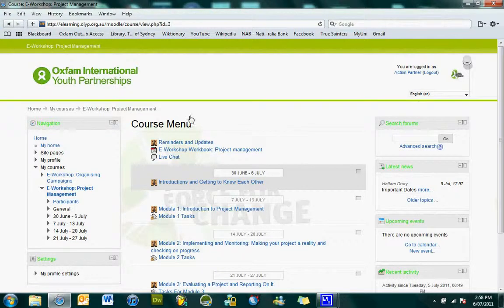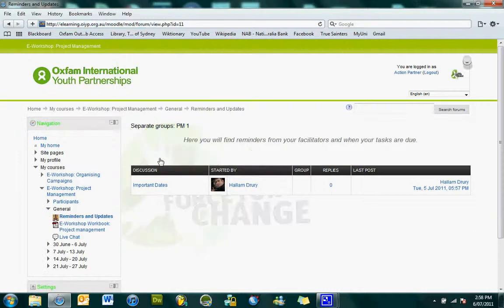First, you will see the Reminders and Updates section, which is a news forum, and facilitators will basically be posting announcements and stuff in here. As you can see, there's a brief description at the top. We can see here that there's a couple of columns: discussions, started by, replies and last post, and then you can see the information underneath.